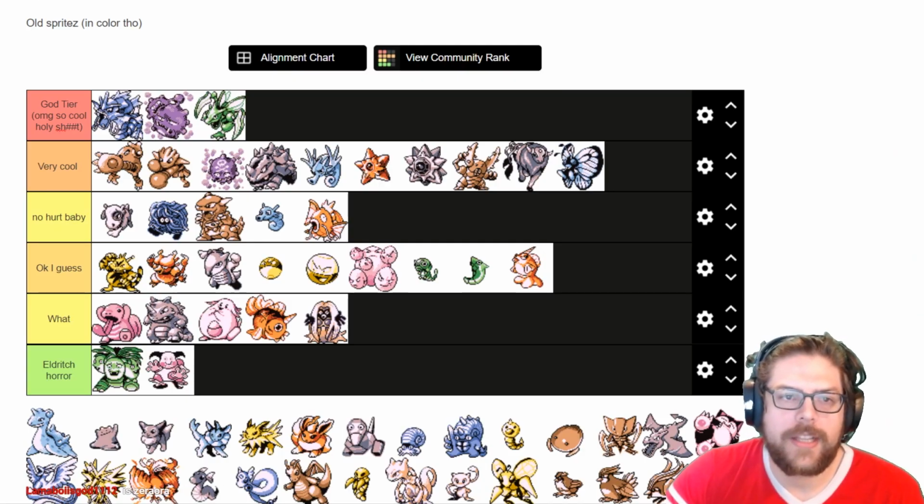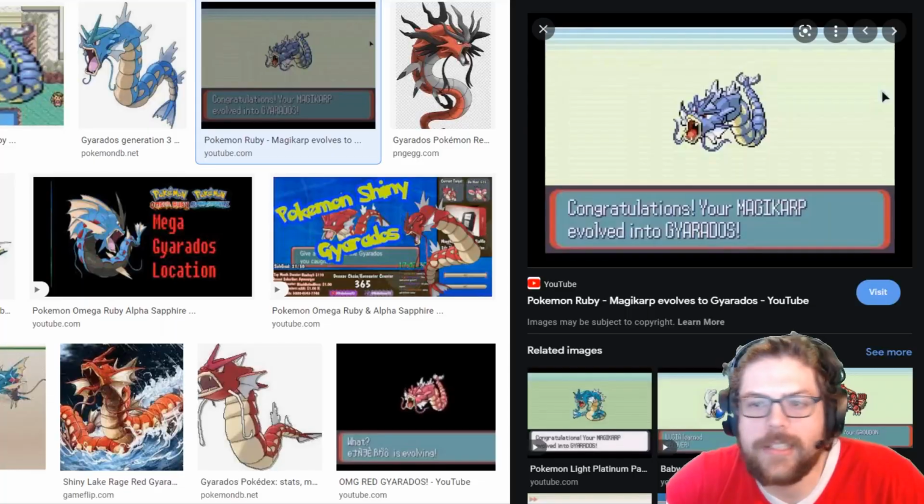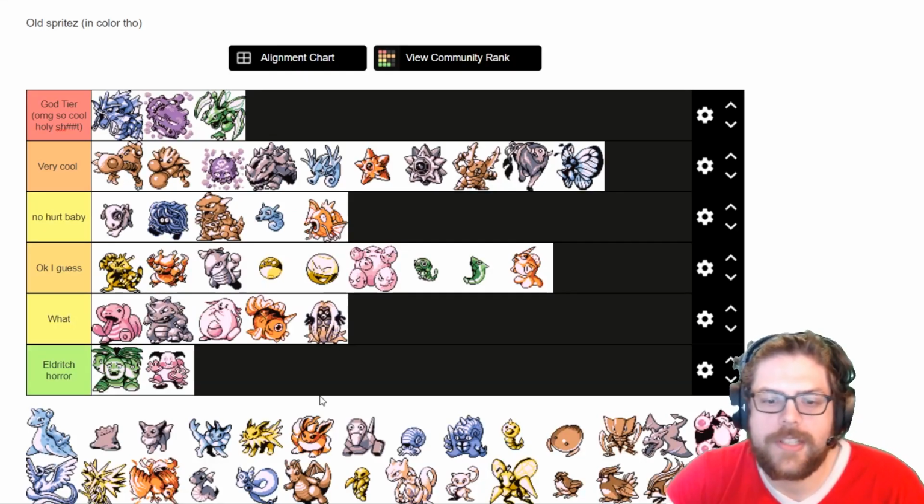It's so good that they literally just took the art. Yeah, here it is. They literally just took the art from Gen 1, gave it a nice little sprucing up. It's literally the same thing. They were like, why mess with perfection? It's really, really good. It's just that good.